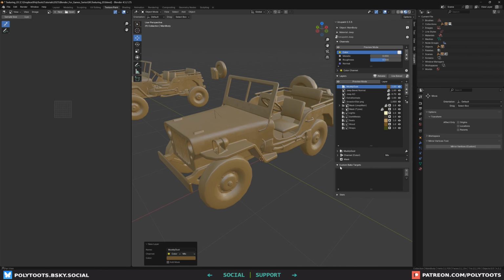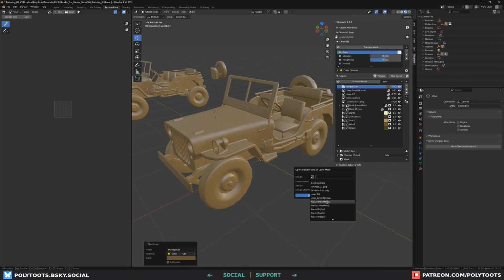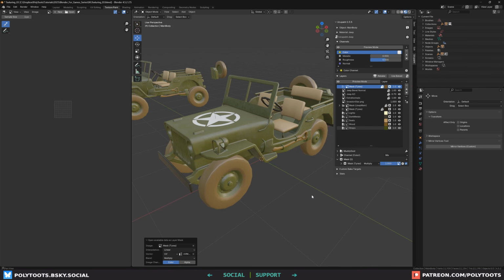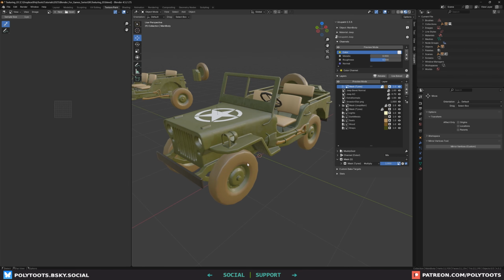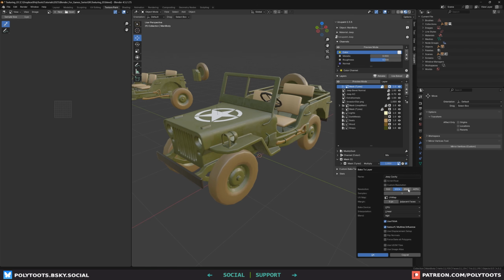We do want to mask this with the same geometry that we masked the tires, but there's no need for us to make a whole other layer group and set that whole thing up again, or even to do a new geometry mask. Instead, what we can do with the layer selected is just come down here to the mask and add one. And then the option we want is to open available image as a mask. And the reason we want this option is because all of the masks that we have made before, like the one we used to show the tire color on the tires, exist as actual images. And now this new color layer is masked with the same mask that we're using for the tires. That makes sense. And then from here, we can come back down to the mask area and we can select another mask. And for this one, I'll choose Cavity and just bake that out.